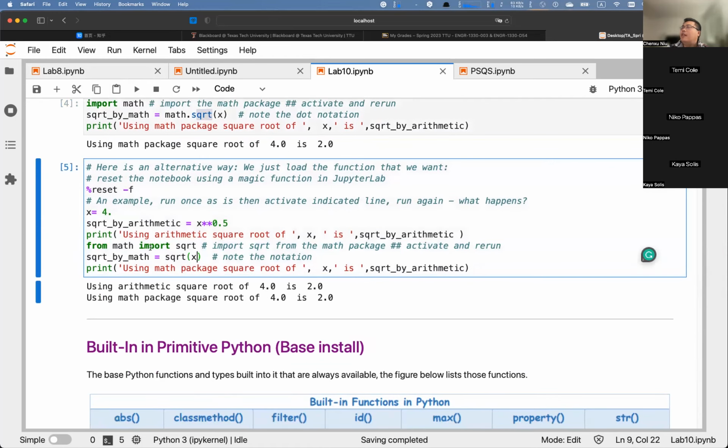And in this way, we only need this single function from the math package. So we can use from math import only this function name, and then we don't need to use the package name dot. We can use square root and then x, so we can print that.